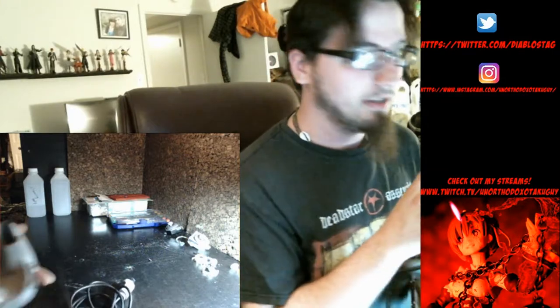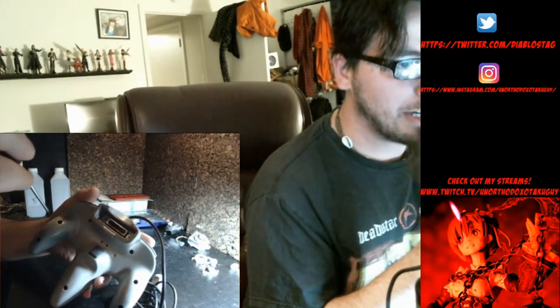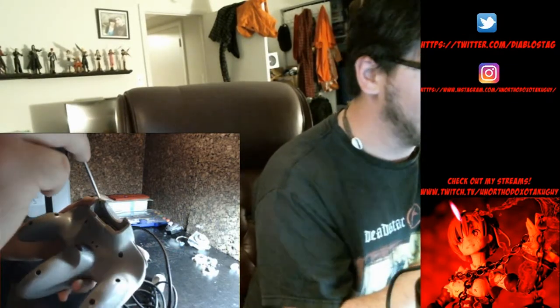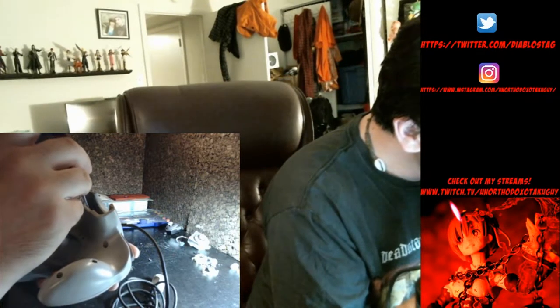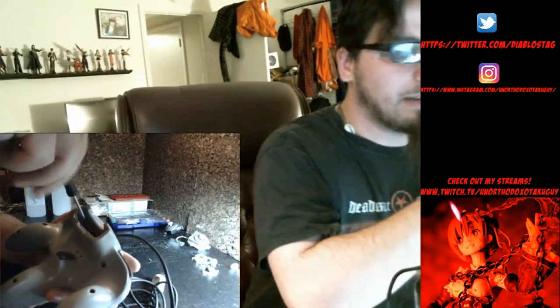Alright. This part is actually the shittiest part of all of this. So we have the controller well. You can actually see it right there, see the light shining over those two holes in there. We have to get this little screw down in and get it in the hole in there without messing it up or dropping it. And then tighten it. Okay, we got one.